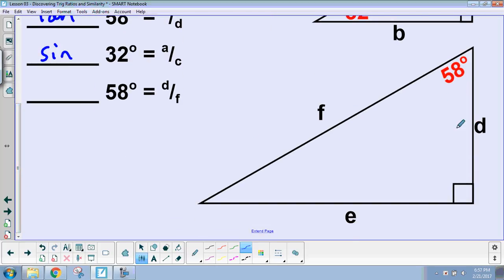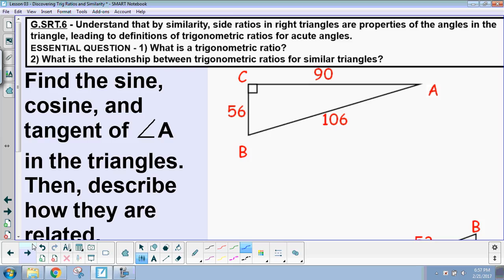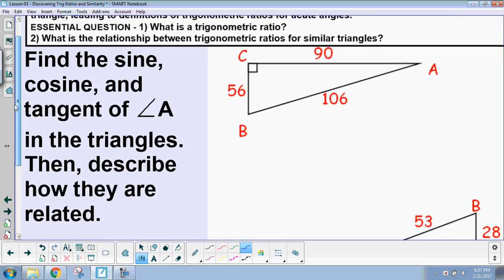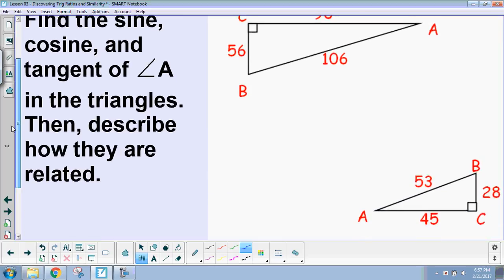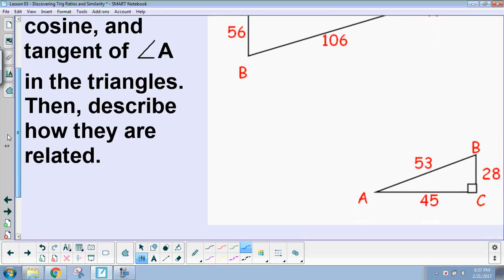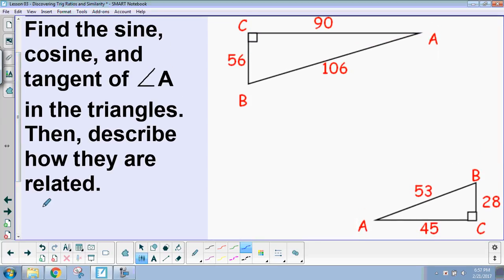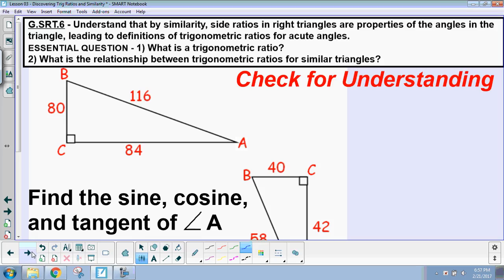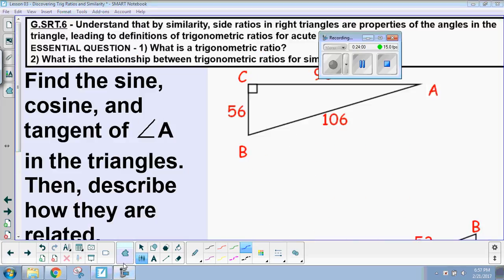Find the sine, cosine, tangent of A. Then describe how they are related. So go ahead and take some practice. I think my answer's on the next slide. Just go ahead and pause the video. Alright. Well, never mind. I thought it was. But I also think this video is long enough. Go ahead and try this out if you want. Compare answers at your table in a respectful manner, because I think I'm all out of gas.